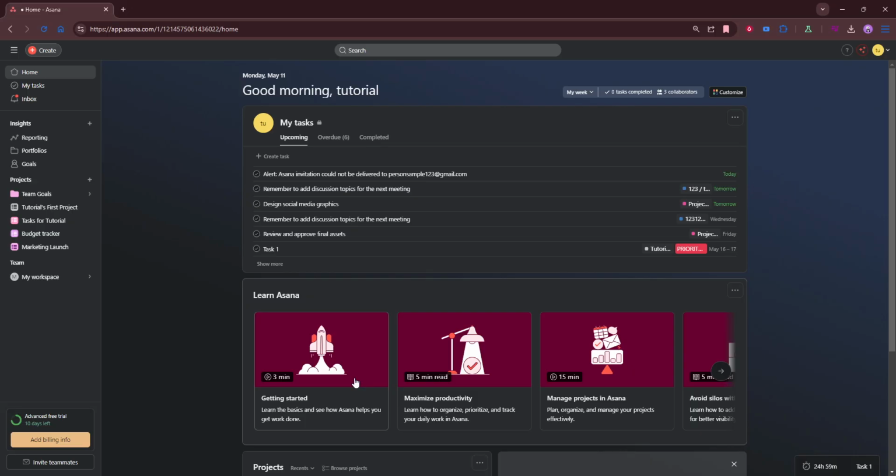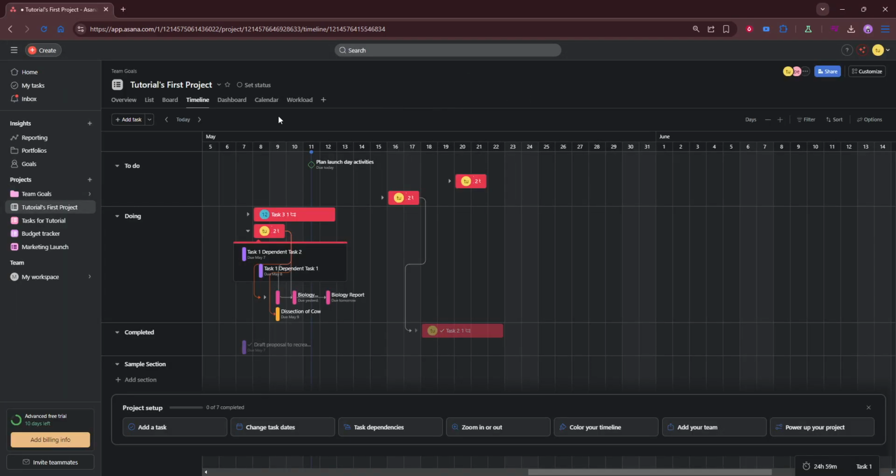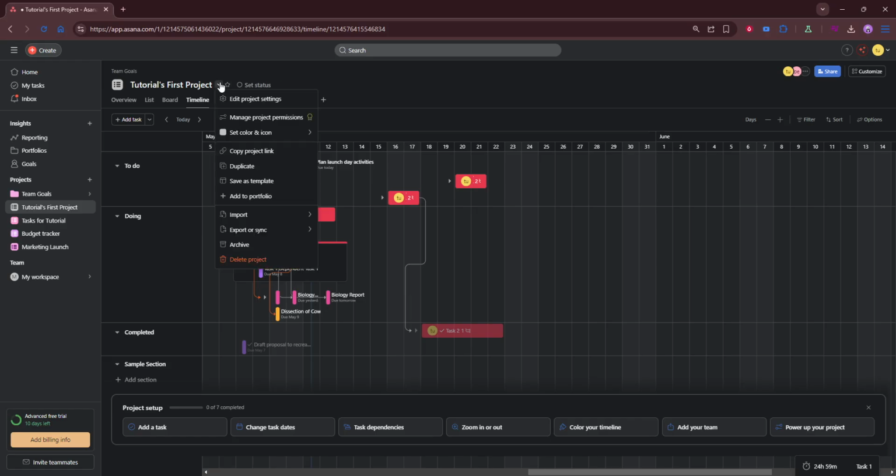Deciding this upfront keeps your process focused and ensures that what matters most, like deadlines, assignees, and discussion history, doesn't slip through the cracks. Once you know your scope, open the specific Asana project you want to export. This puts all the relevant information in one place and makes sure your export reflects the current state of that project. If you manage multiple projects, repeat this process for each one you want to back up.